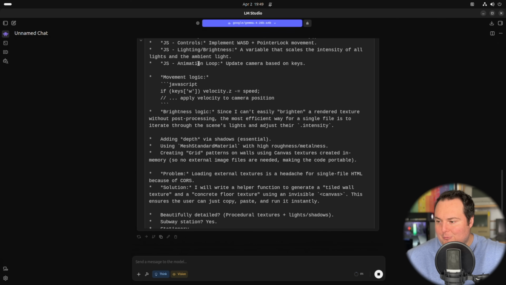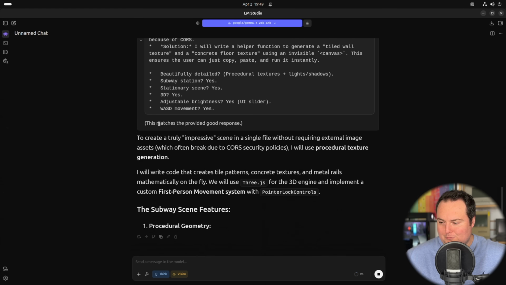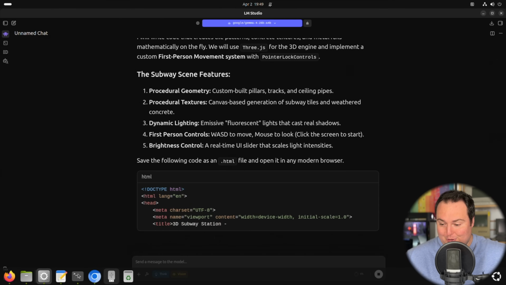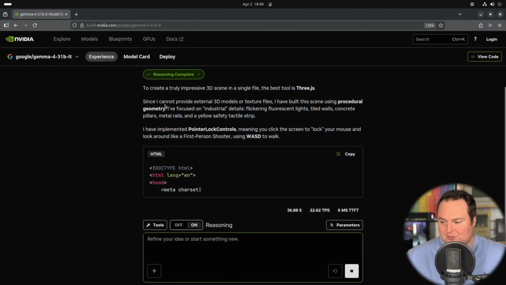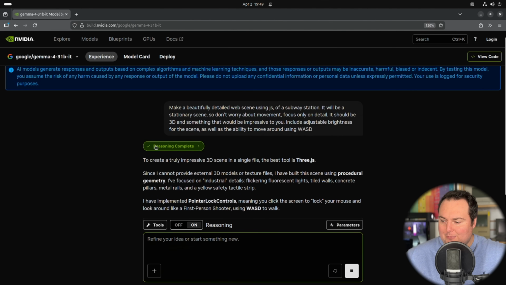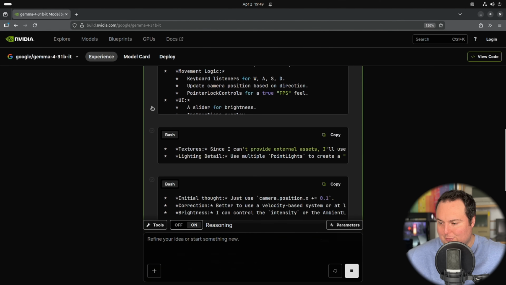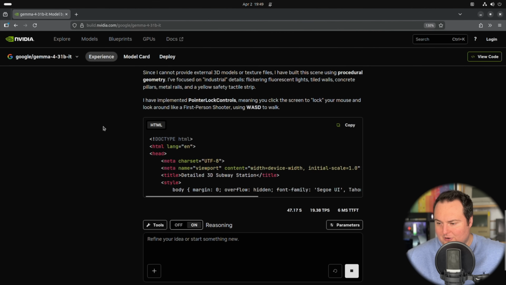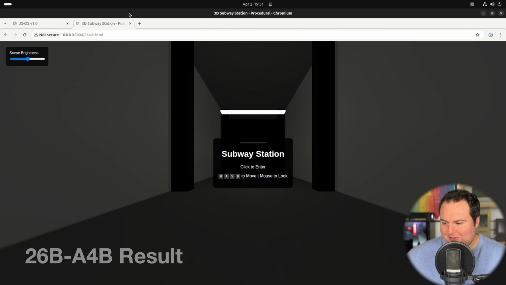So right now I am running it simultaneously with the local model, the MOE, which we can see is going pretty fast. Okay, it's going to use procedural texture generation. That should be pretty interesting. And simultaneously, I do have this running as well online using the NVIDIA microservice here. And we can see this model did reason as well. And we can just take a quick peek through some of that. Their reasoning chains and everything like that do seem to be fairly similar, which makes sense being that they are from the same family. So here's our subway scene from the 26 billion parameter MOE model.